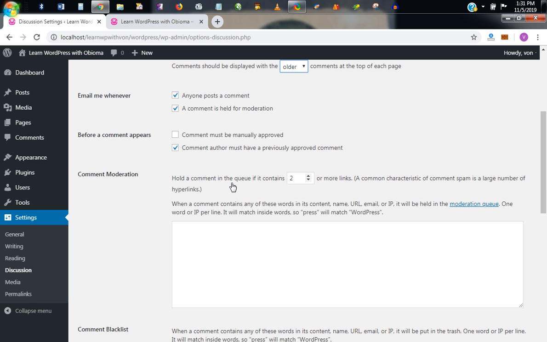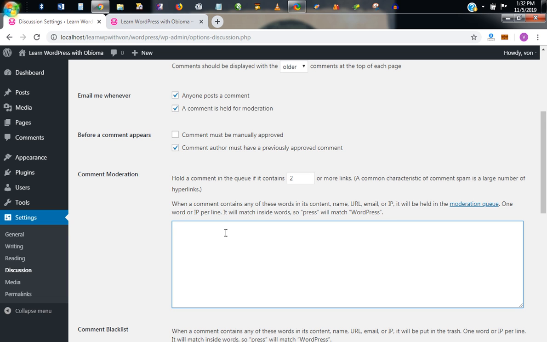Now, comment moderation is something you can use. Like I said before, spam is actually just links. People link posts. They cannot say, oh, I like your blog post, here's something I wrote. It doesn't have anything at all to do with your blog post. It's robots doing that. So you can say, okay, if a comment has more than two links on it, it's spam, so it shouldn't appear on my site. That's what this is basically talking about.